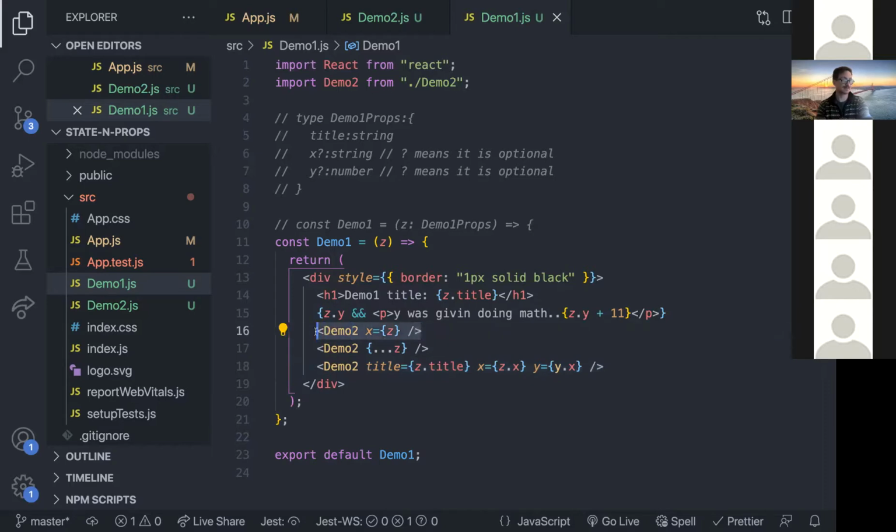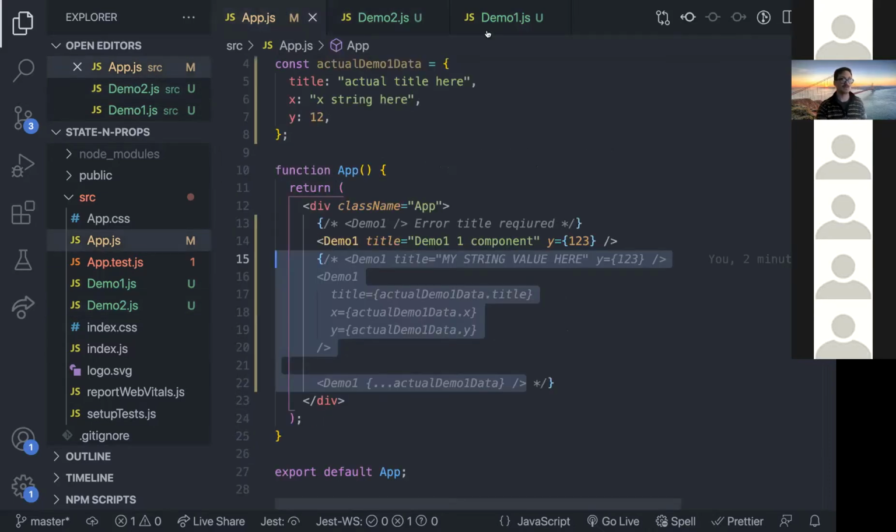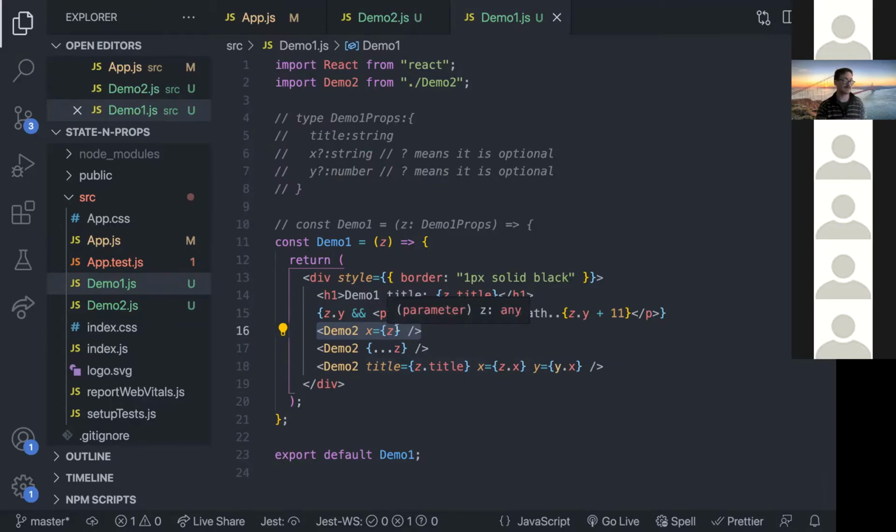This is different, but this is another way I could pass down this Z data. This would work. We'd have to change it up a little by accessing the title off of the X prop that we set equal to Z.